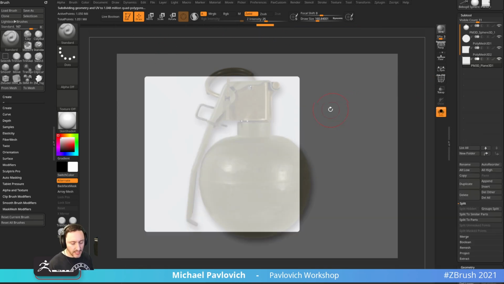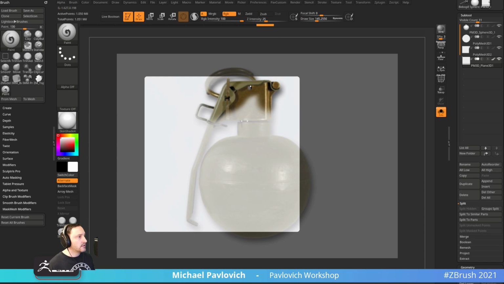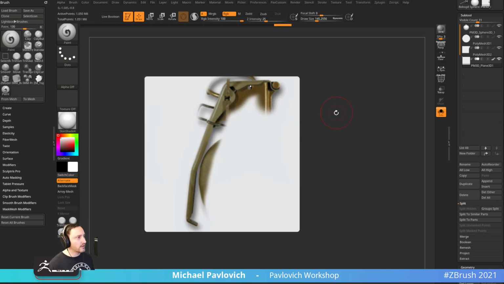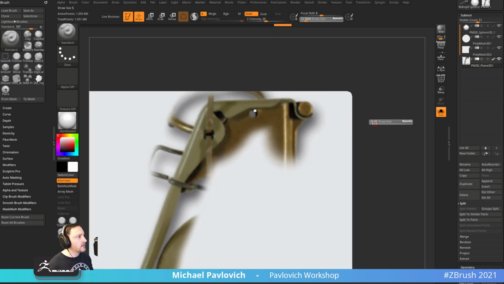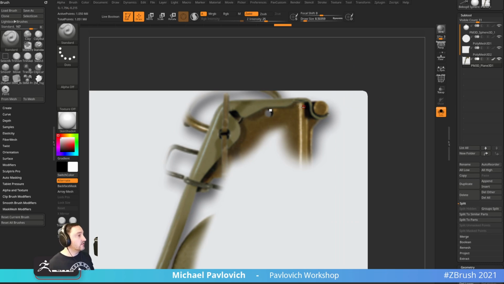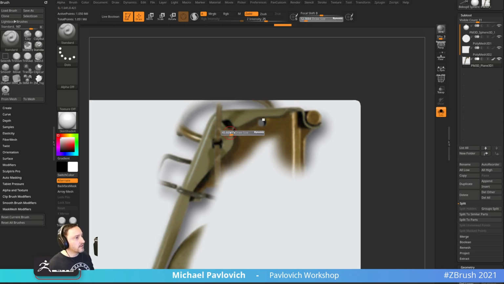Let's do BPA for our paintbrush here. And I'm just gonna go through here and paint this kind of weirdo shape. So now, we could use these spheres for this. We can go through here and plot points right along here if ZRemesh doesn't really give us what we're looking for. But essentially what we're looking for is this weirdo kind of shape.